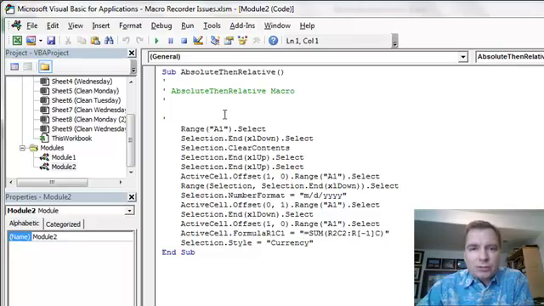So again, I don't want to get too worked up about what each of these lines does. What I want to show you is the macro recorder can build most of the work for us, especially if we follow the tricks that we went through in the last couple Excel videos. If we play by those sets of rules and we move around carefully, we don't use auto sum, some of those kind of things, the macro recorder will get us close to these, and then what we're going to do is work through what this stuff does so that we can build them on our own. That's just an introduction to what Alt F11 does when you look at the code written by the macro recorder.